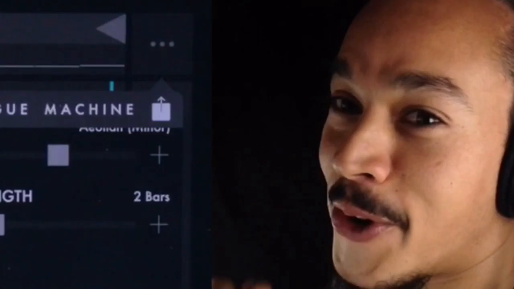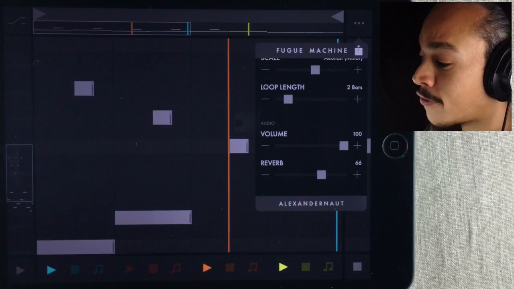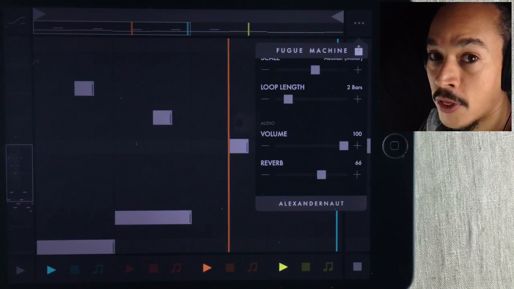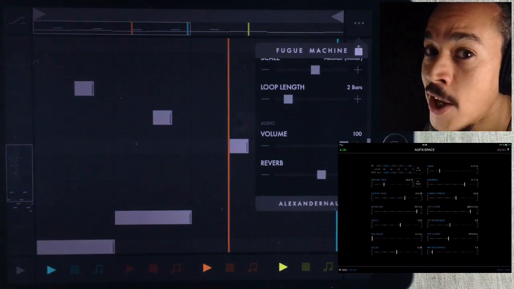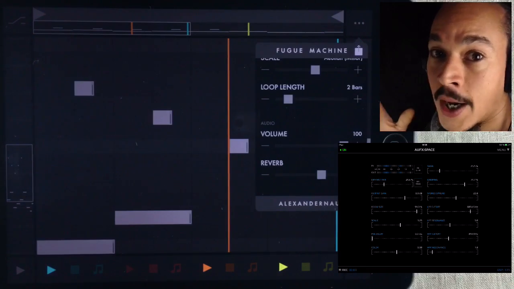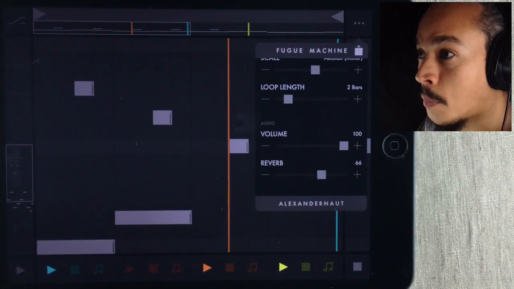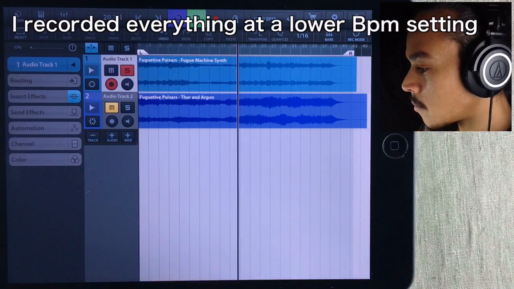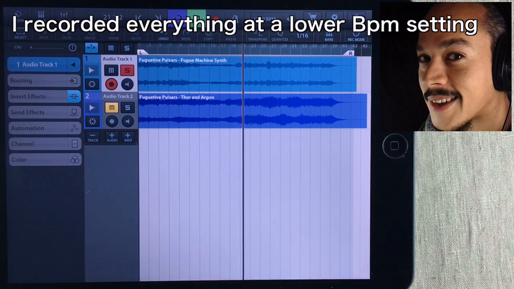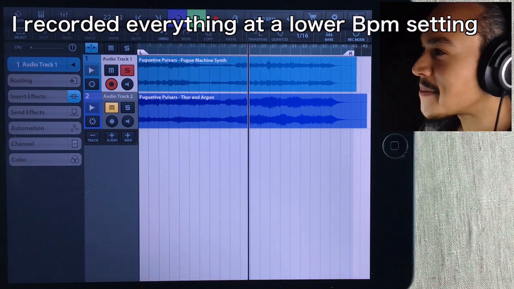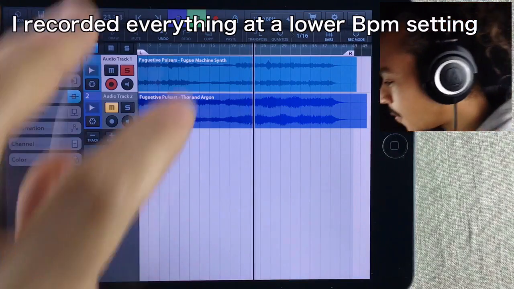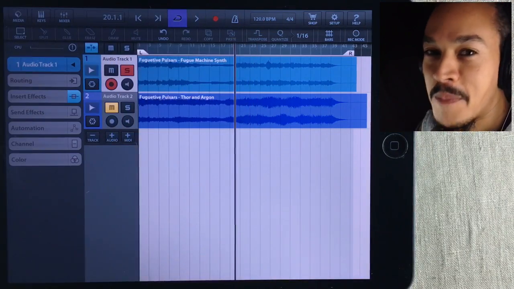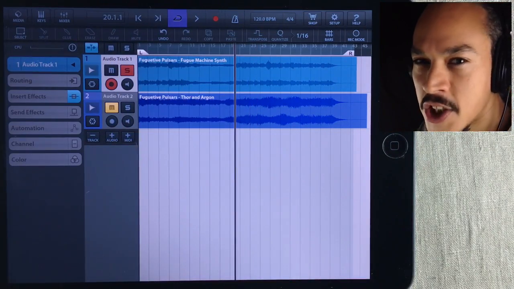Sounds so good. I liked the sound from Fugue Machine. Kept the reverb on this, processed that through aUFX Space by Chematica. I love that reverb because that is so big. What I ended up with was this file. Absolutely brilliant. It's tasty, delicious sound.